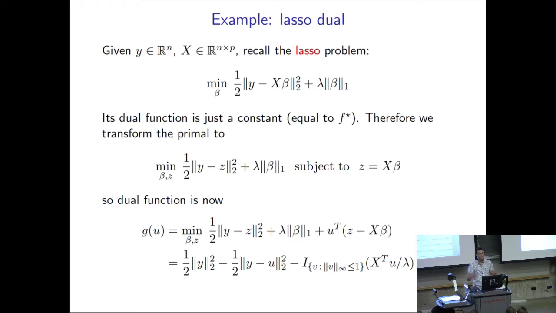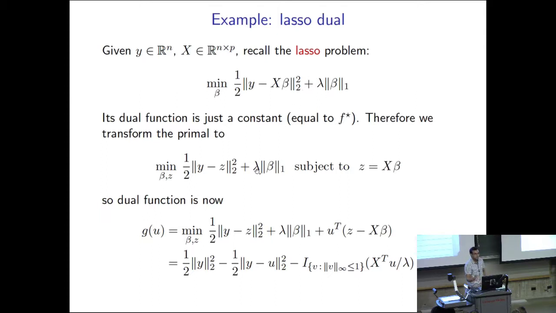a lot of tricks and subtleties come into deriving duals, because we can always reparameterize the primal problem to add constraints in such a way that the problem is equivalently posed. So we're not going to change the problem. We're just going to introduce variables. And then we can derive a non-trivial dual. And that's what we're going to do here.